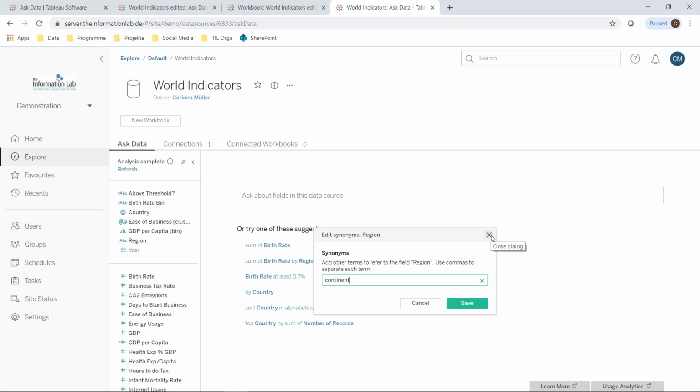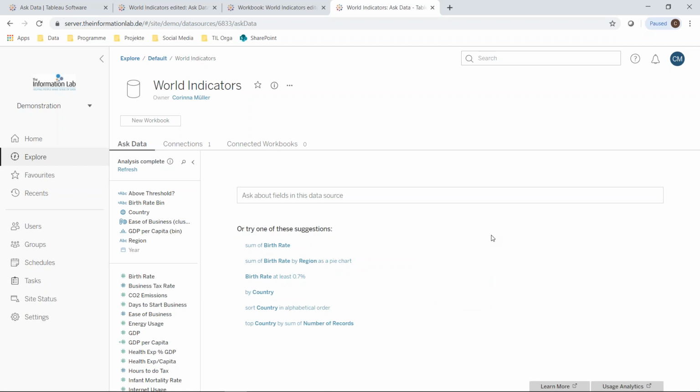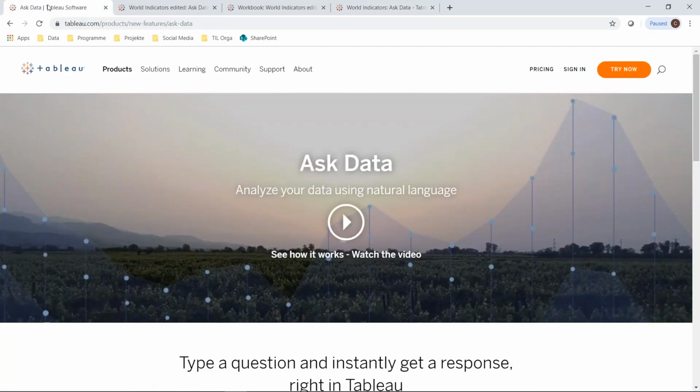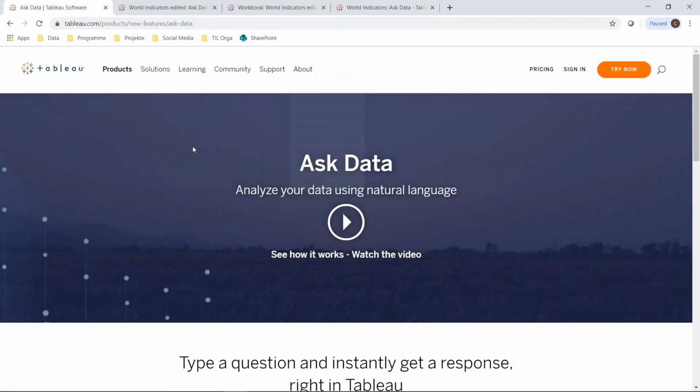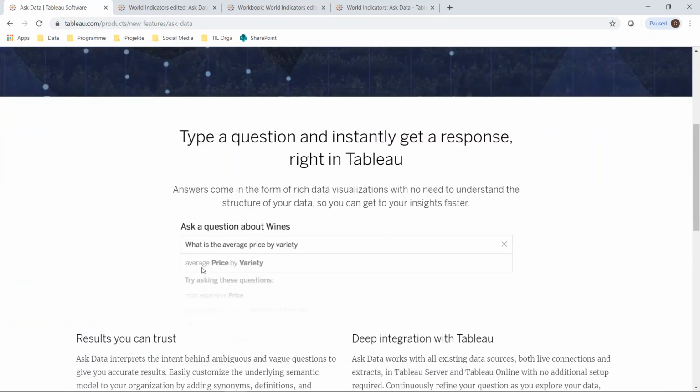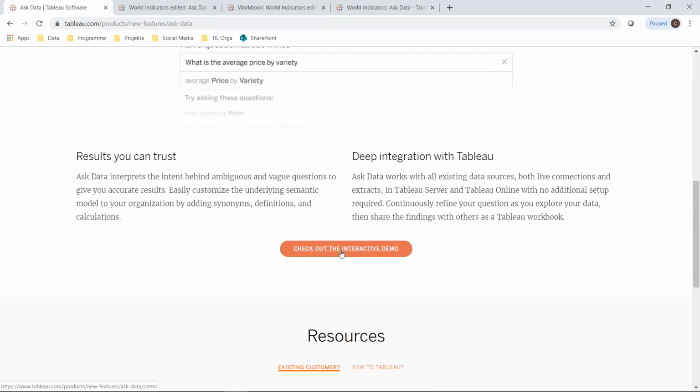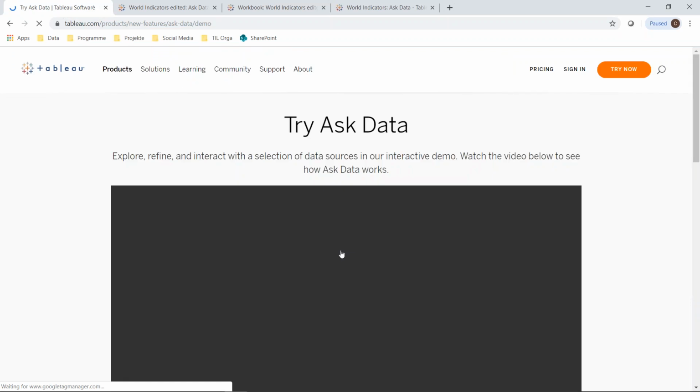Now if you're curious to work with Ask Data and you don't have access to a Tableau Server version 2019.1 or higher, what you can do is click on the Ask Data homepage from Tableau, and here you have a demo.